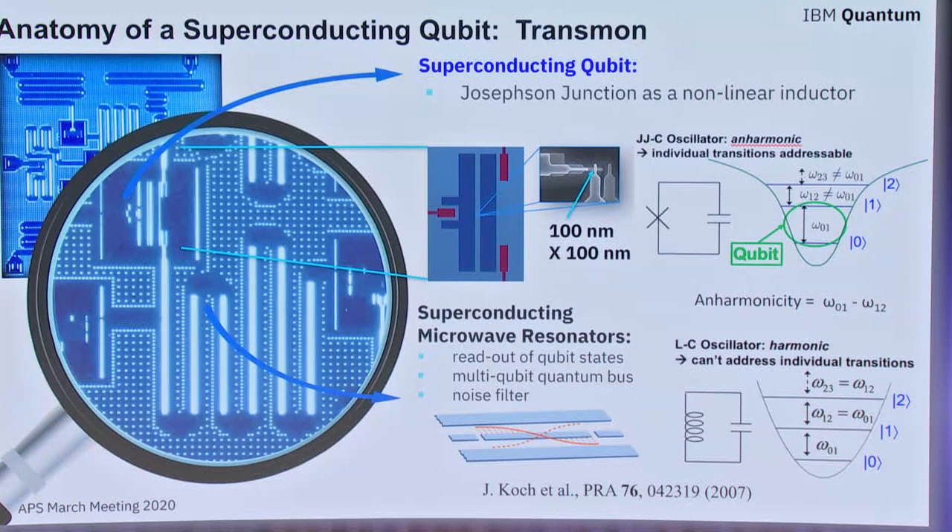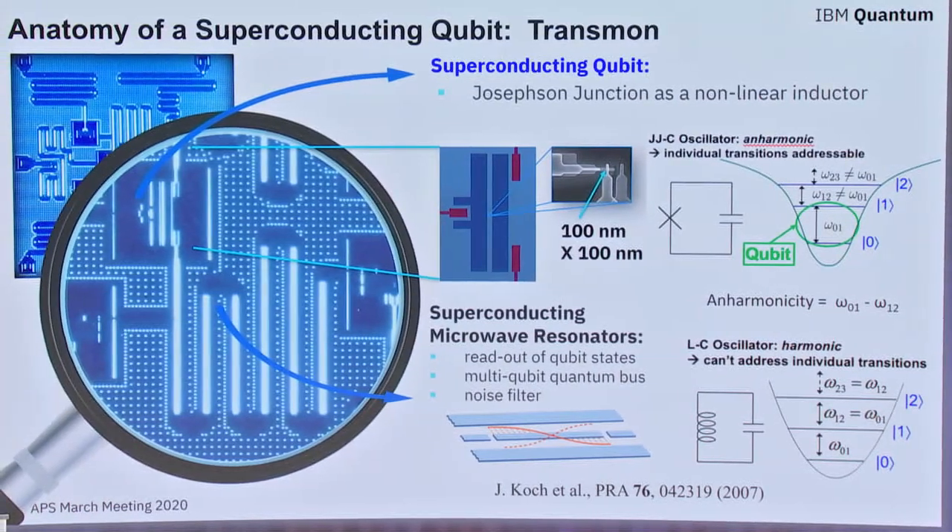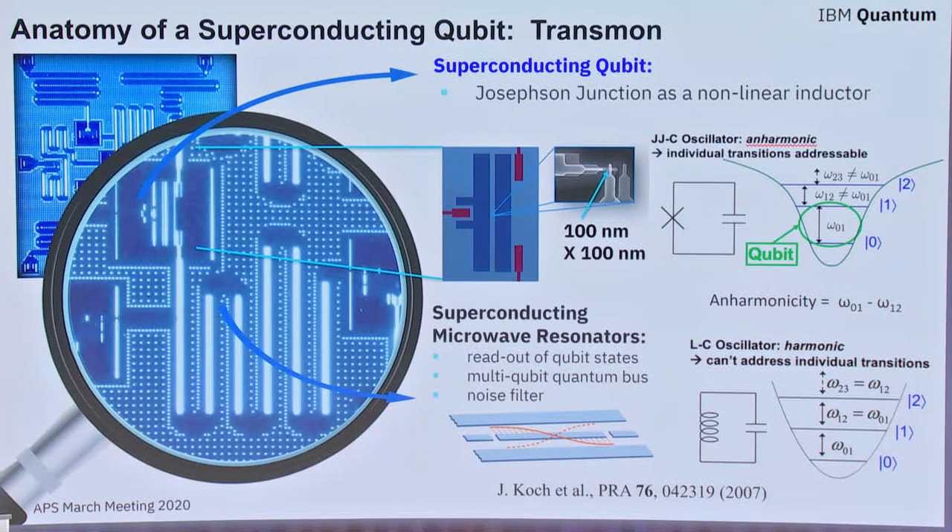I'll now focus specifically on one type of superconducting qubit — the transmon, an abbreviation for transverse plasma oscillation — which is essentially a combination of LC resonators. What I'm showing are a collection of shunting capacitors made from niobium metallization, connected by a region with aluminum, aluminum oxide Josephson junctions. The Josephson junction is really the key to how we interrogate these structures, because it provides a nonlinear amount of inductance that allows you to address the one-to-zero transition state uniquely.